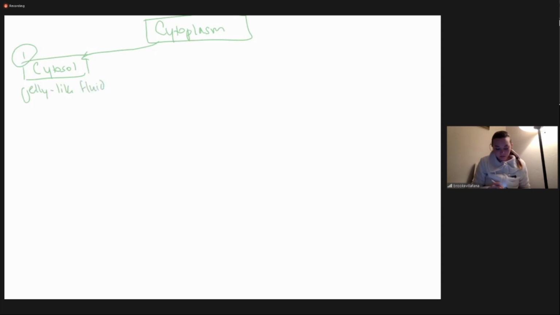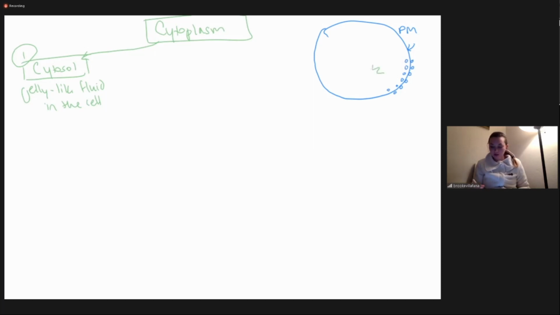Okay, so for the cytoplasm, the first area is the cytosol. What is it? The cytosol is basically the jelly-like fluid in the cell. We've spent this whole time talking just about the plasma membrane, that outside portion of the cell. That's because it's kind of the most complicated. Now we're talking about the cytoplasm, the stuff that's inside the cell. And then the last area is the nucleus. Does that make sense? Kind of the three portions.